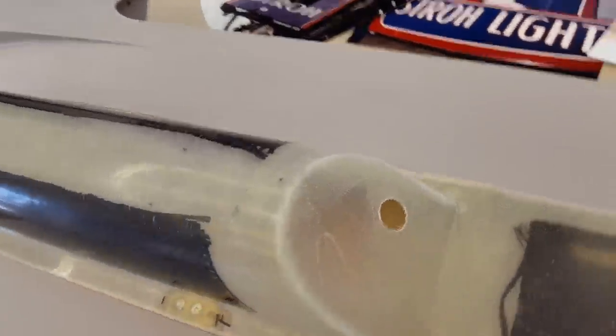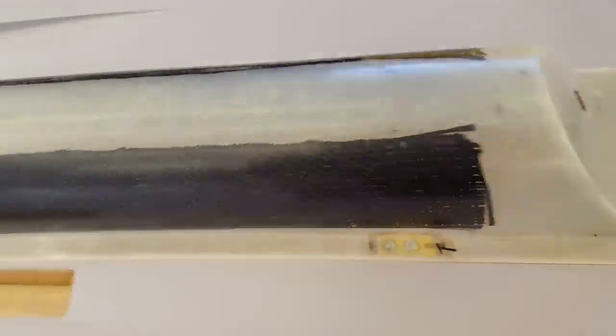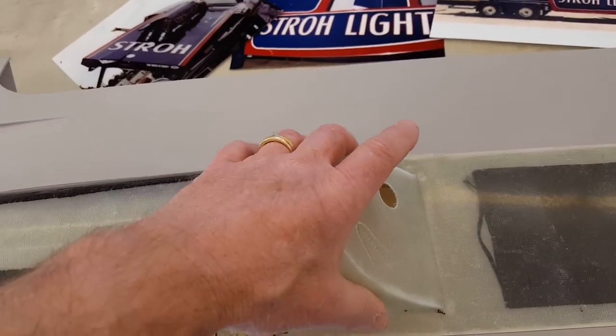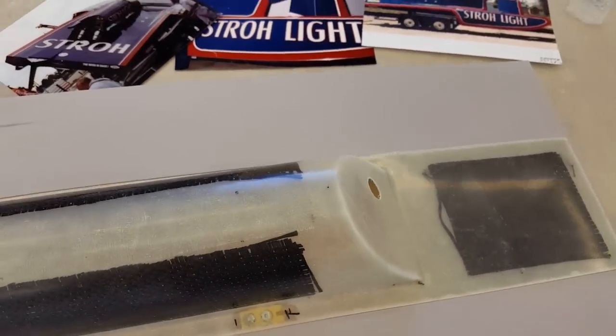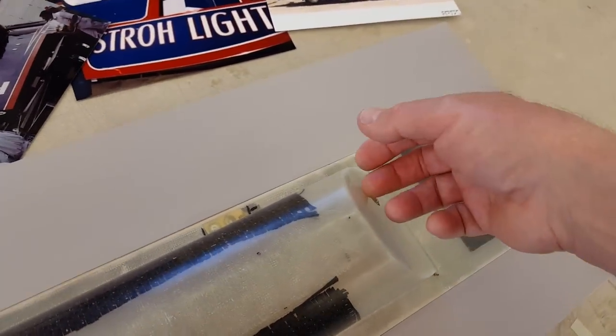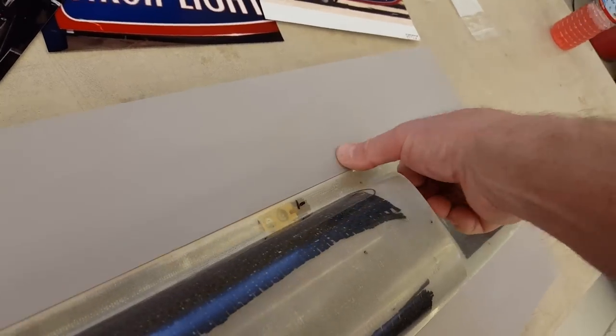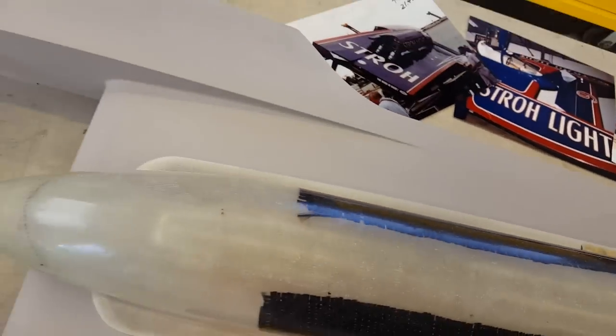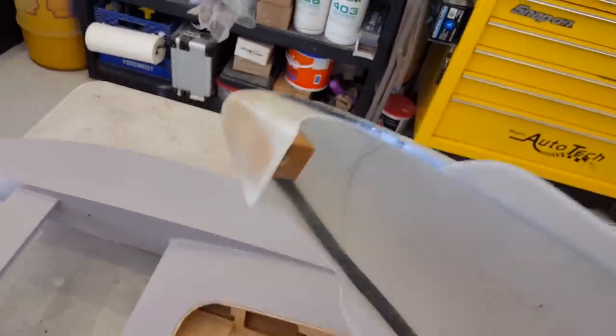Back to the hole — this will wind up getting cut out so it didn't bother me to make one. If you don't make a hole and you glue this thing on, you're gonna be hating life because you'll really have to dig at it to get it off. These magnets work — it's gonna hurt. You've got to be able to push on the deck and lift up on the cowl to get it loose.